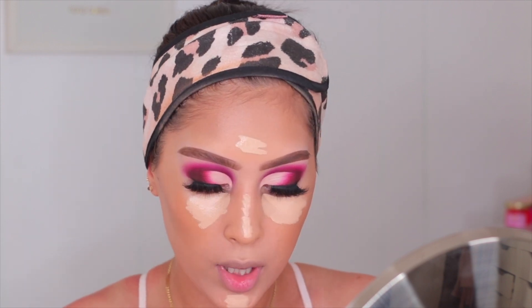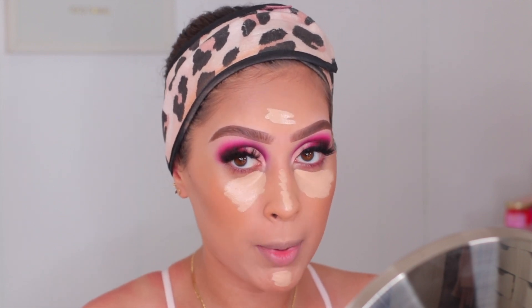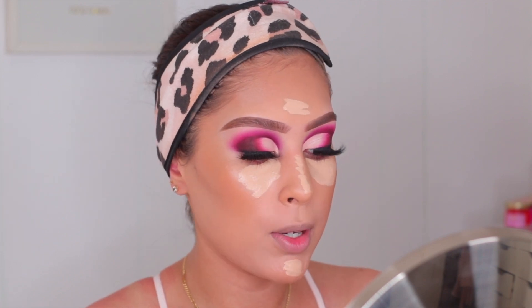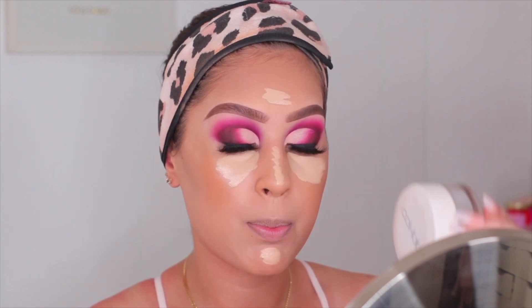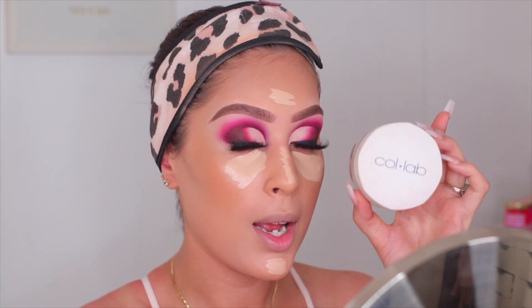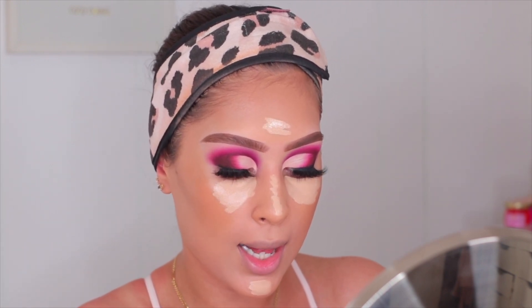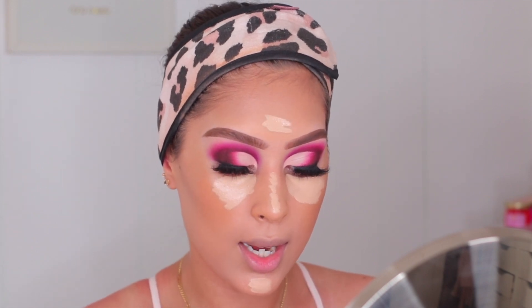I'll put a little bit on my nose, my chin, and on my forehead. I like to blend my concealer and apply powder immediately because I crease like crazy. I'm going to use the Collab powder — this is the Set the Stage Saw Focus Translucent Powder, specifically the one with the white cap. They do have a translucent powder with a black cap, but that one is not as good — definitely pick up the one with the white cap. I get mine at Sally's.